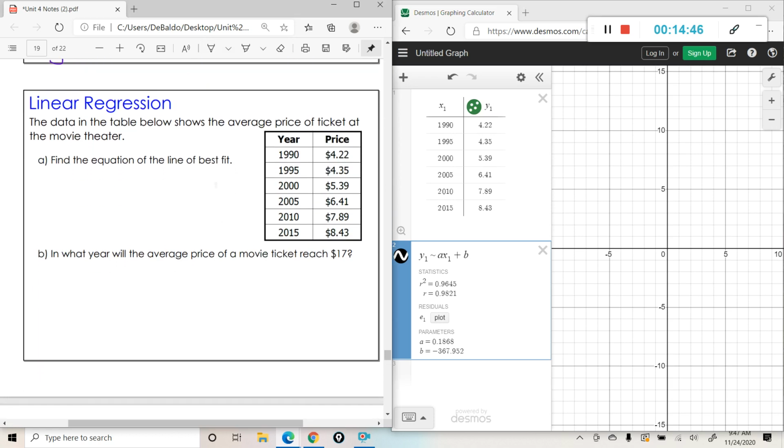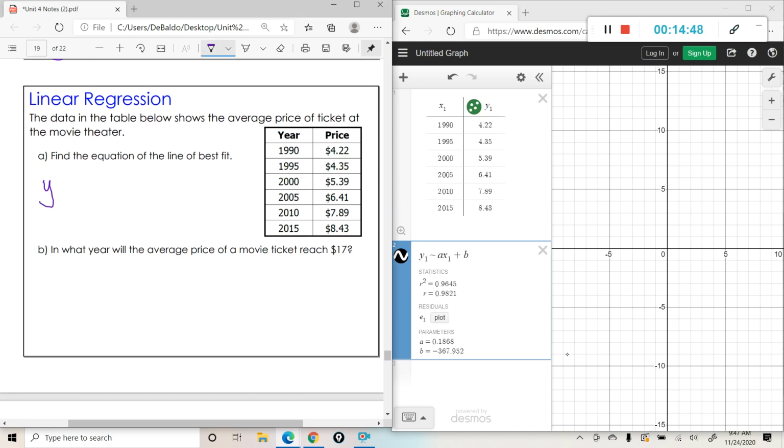So let's go ahead and write our equation of the line of best fit. Let me go ahead and grab my pen. y equals, it looks like if I rounded this to the hundredths, that my a would be 0.19 times x, and then it looks like it would be negative 367.95. And again, you can round to whatever you like. I just decided to round to the hundredths place. The more digits that you actually put down, the more close to the actual data point itself you'll get. But this is fine for the purposes of what we're doing.